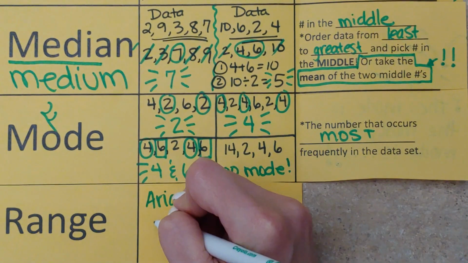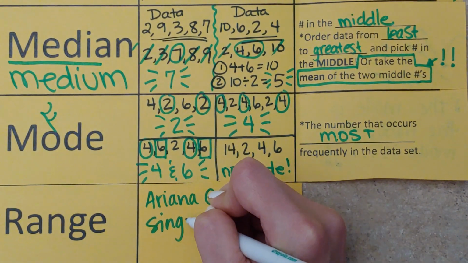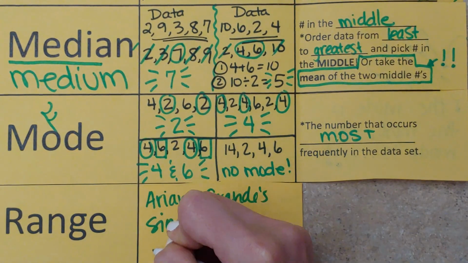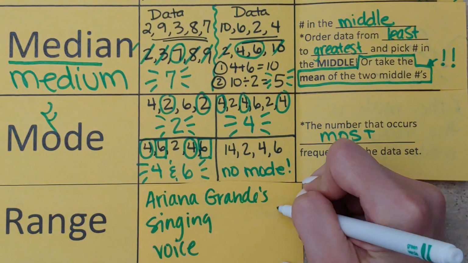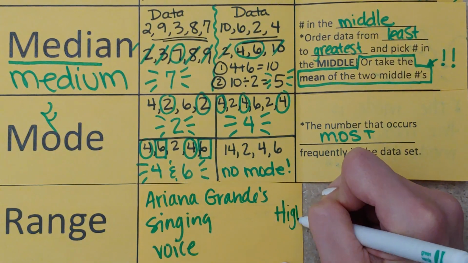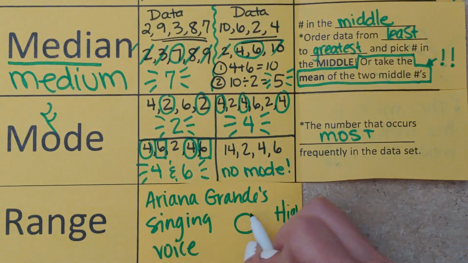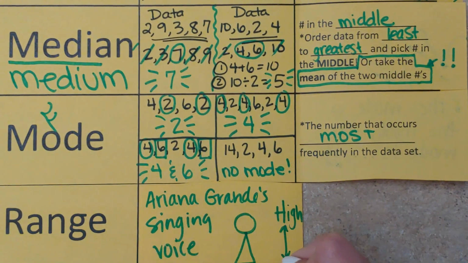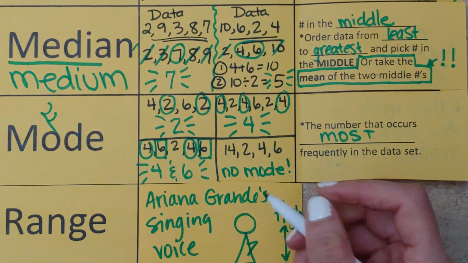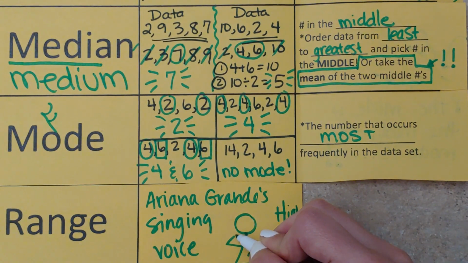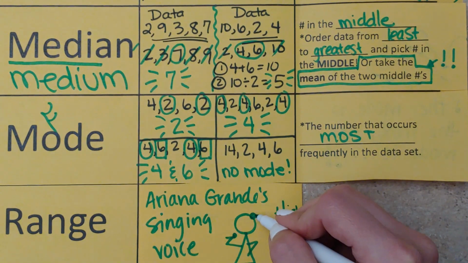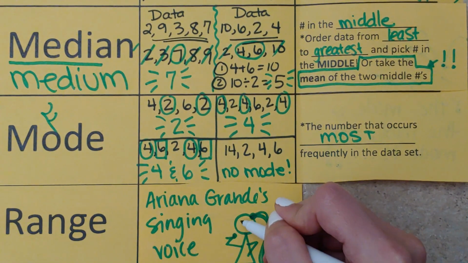Ariana Grande's singing voice. Oops. Nope, that's right, singing voice. Because she can sing really, really high, and she can also sing fairly low. So I'm just going to draw. Don't make fun of my drawing. Oof, those are supposed to be high heels. Oh gosh, that looks like chicken feet. Yikes. Okay, well, this did not get much better. Oh well. Okay then. Her long ponytail.